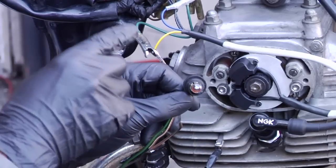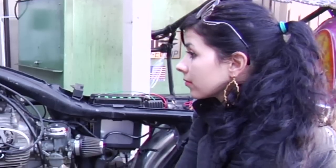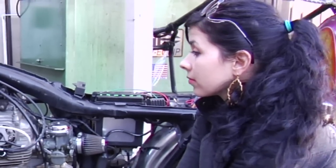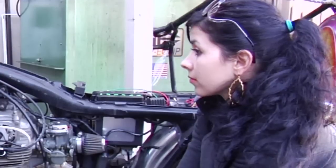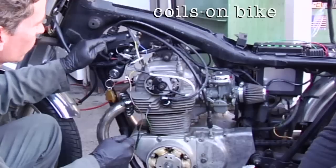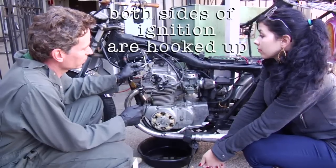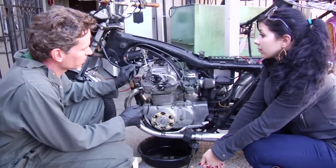Very, very dim because the unit is operating at very low voltage. Here's an important thing to notice: everything is hooked up exactly as it would be if the bike was running. Spark plugs are in the engine, plug caps are on the plugs, coils are on the bike and they're grounded. All wires are hooked up, both sides of the ignition are hooked up. This is the only way to do this.